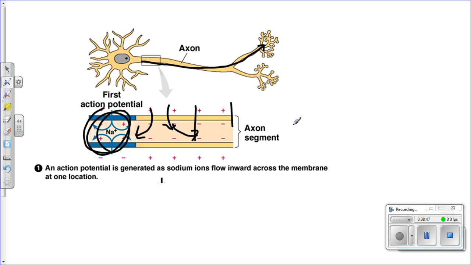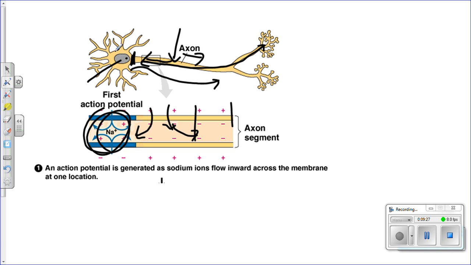Now, if it's saltatory conduction, which I'll talk about in a second, instead of touching regions, we can jump regions. It can move a lot faster as it moves down that axon. Here's where the undershoot is important. If I stuck something into the axon to depolarize it artificially, there'd be no undershoot established, because everything normally starts at the axon hillock. So we would get a signal going this way and this way, as opposed to starting here and going downward. That ensures that the undershoot is right behind where it took off from.